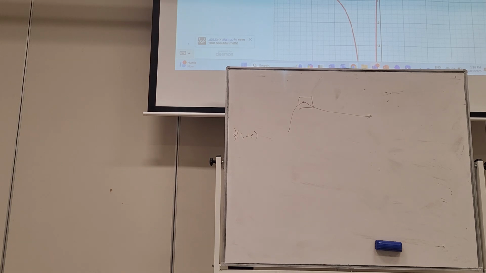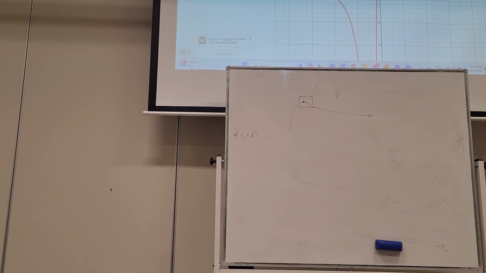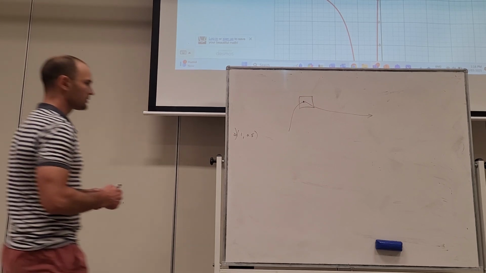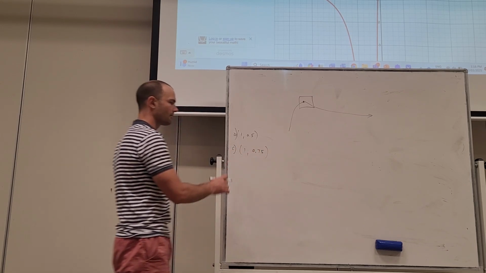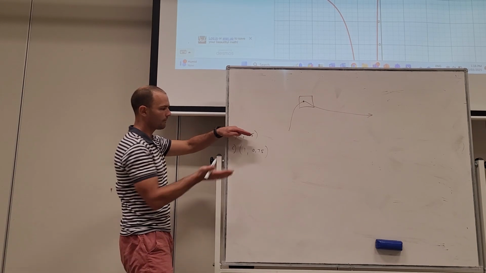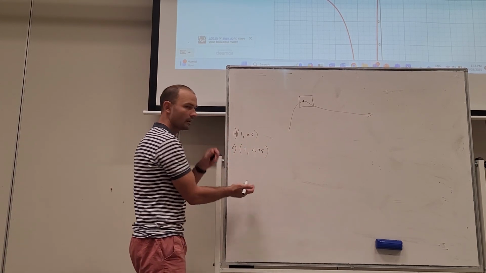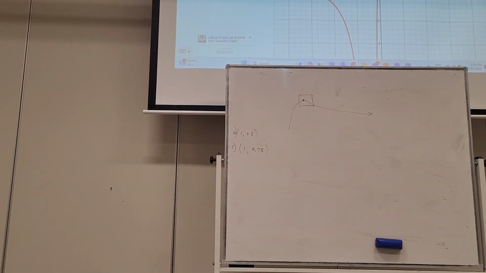Okay, now consider the function g of x equals 3x on top of x plus 1 squared. So it's a pretty similar function, except we're changing the number 2 to a number 3. Now state the x coordinate of the stationary point. Well, the stationary point now is x is 1, y is 0.75. Now these are what we call the inductive cases. They're inductive because you're building up particular pieces of evidence that lead to a general conclusion. So it's an inductive argument.